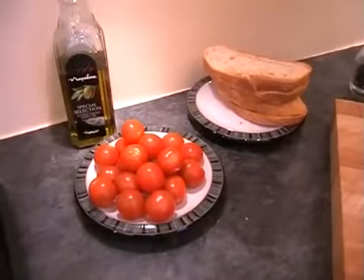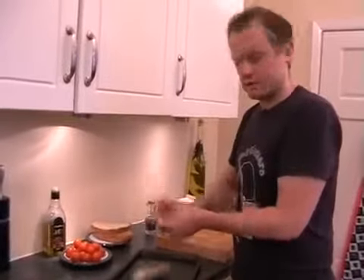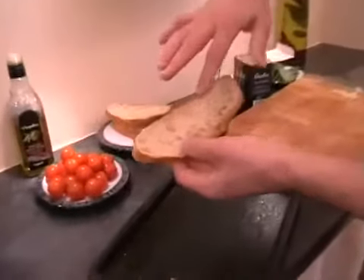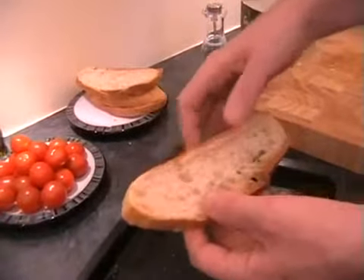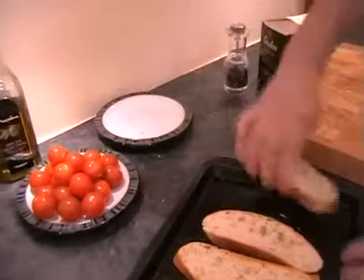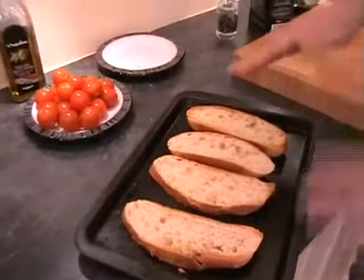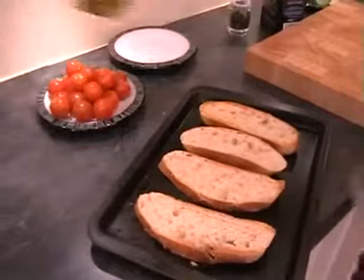Now we're going to build everything — it's a good idea to build it all on the baking tray. Move your chopping board to the side and take your baking tray, and we're going to move on to the actual slices of ciabatta. I've had it under the grill so it's just gone very, very stale — slightly hard, but it'll still be nice and fluffy in the middle. Arrange these on the baking tray. Your ciabatta might not look like this; this was a loaf that I cut up — you could use individual rolls cut in half, it really doesn't matter. The main thing is just getting it slightly crispy and that'll be perfect.